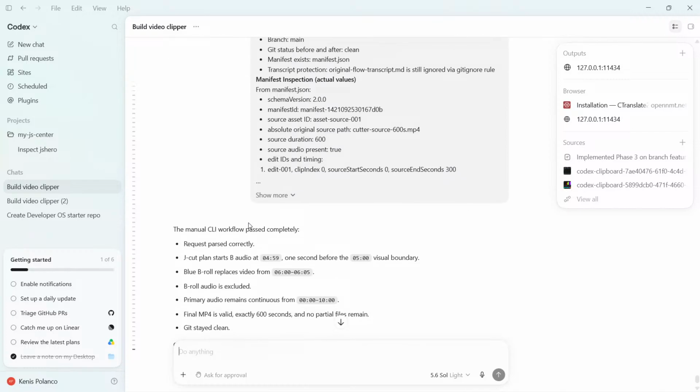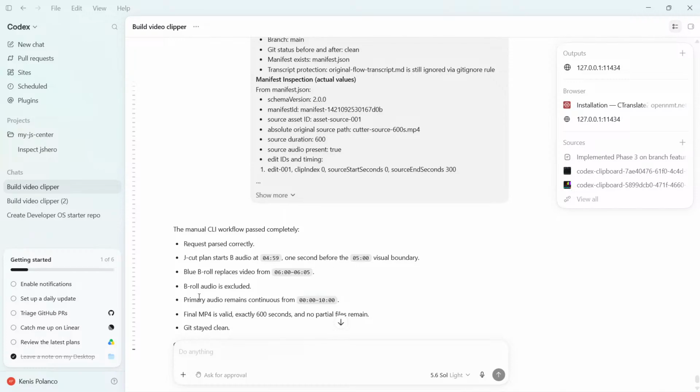The manual CLI workflow passed completely. Request parsed correctly. J-cut plan starts B audio at 4:59, 1 second before visual boundary. Blue B-roll replaces video from 6 to 6:05.